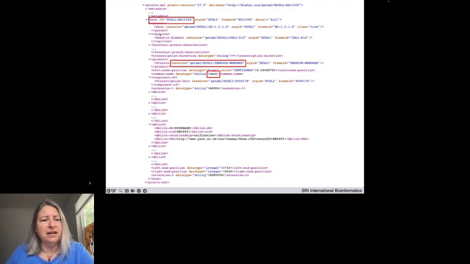It also has various information about the gene. It has links to its product, which is where a lot more information is stored. And its product is a protein. And what it tells you here is the information you need to retrieve information about the product object. So it's from the same organism. Its identifier is this 3-syn monomer. And this resource link is the link that you would use to get information about this particular object.